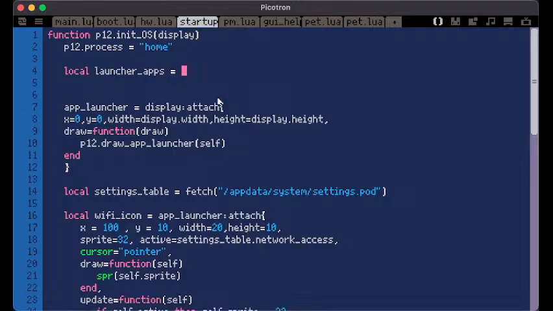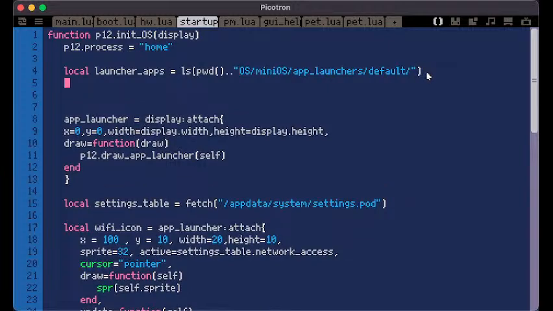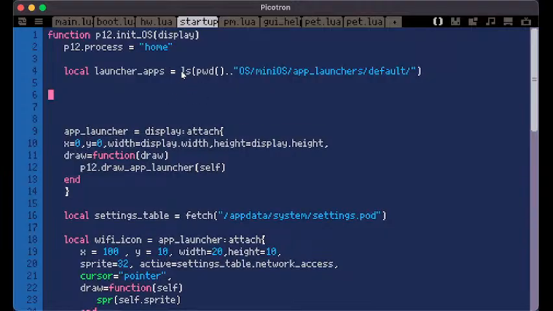So, if I'm not wrong, I should be able to do this. And this should give me a table, but I'm not really sure.